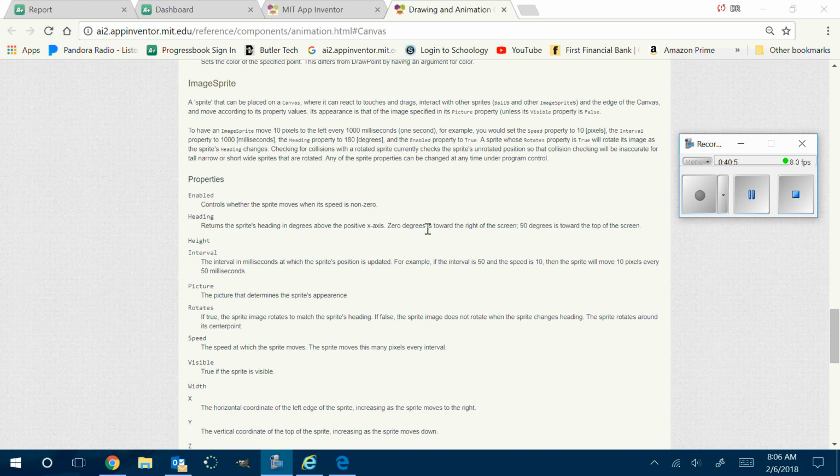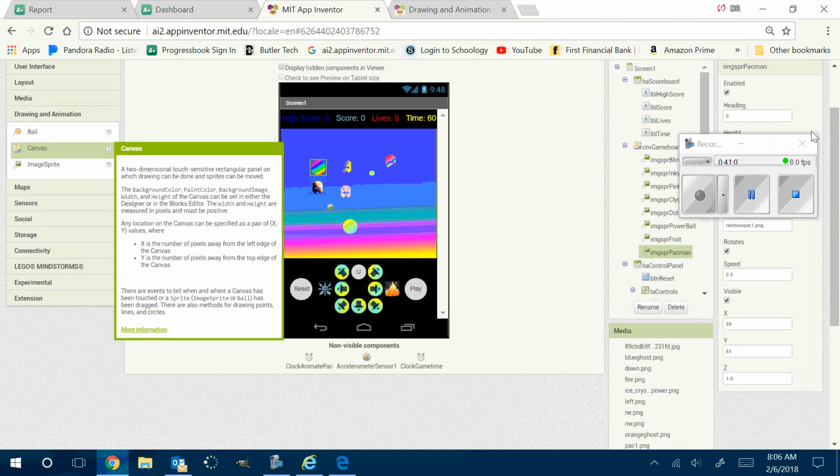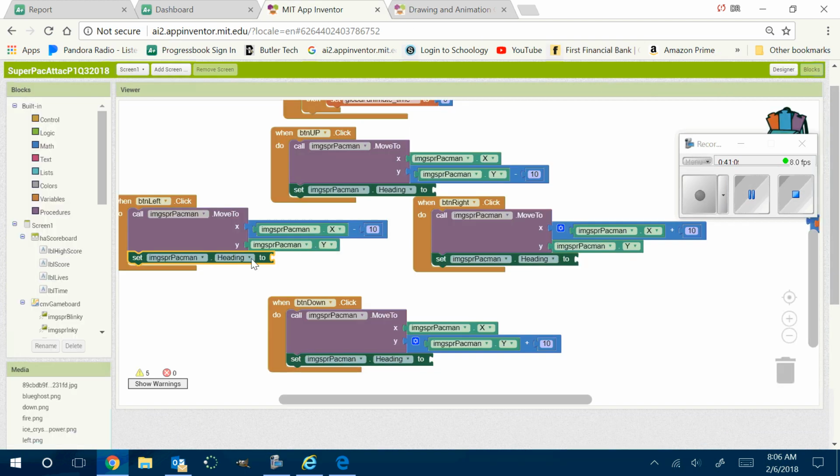That's what I just said, okay? So the heading is 0 degrees is toward the right of the screen. 90 degrees is towards the top. Okay, so can we go back and fill this in super quick? All right, so you're going to go get this guy heading. I'm going to copy and paste this number. Heading to the right is, we just read it's 0. And take this guy, duplicate this guy over here. Heading is, they just said 90.